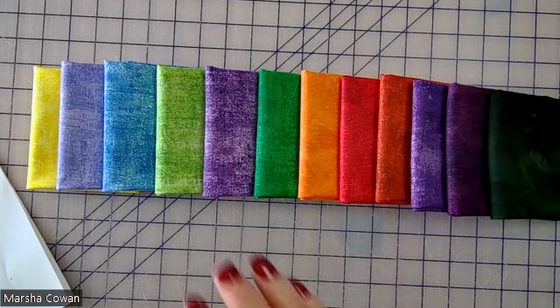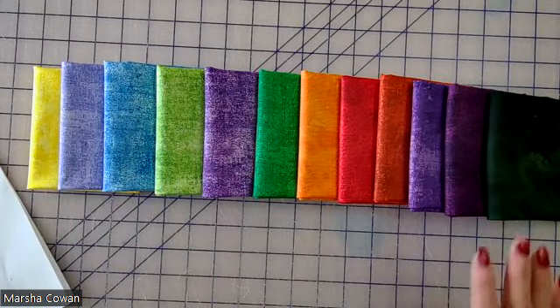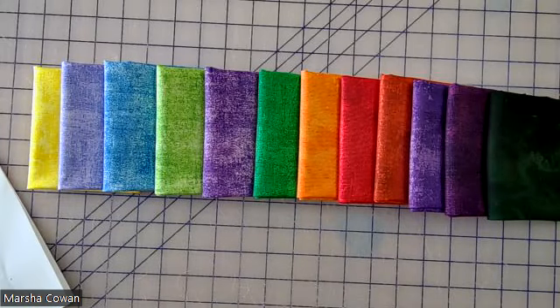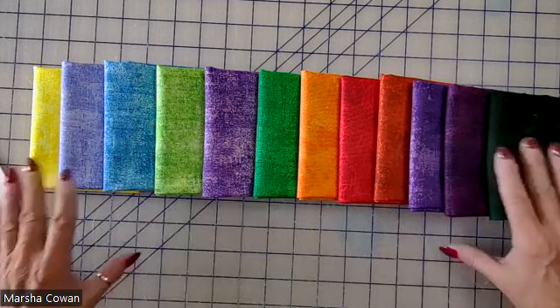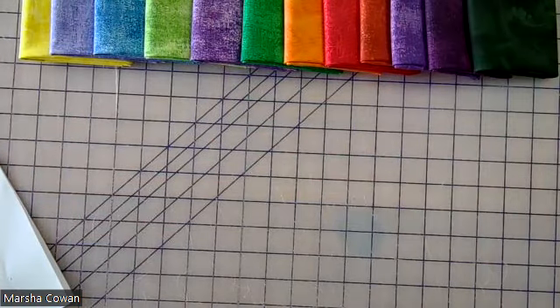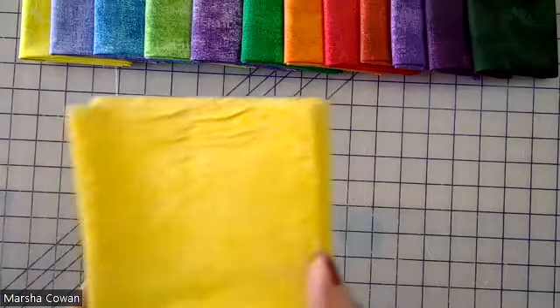You want to go to your stash, get your five lights, your four mediums, and your three darks. I'm going to push these aside. Here are the colors I showed on our live, but I'm going to push these to the side and show you what I pulled from my stash. I can't ask y'all to go bust your stash if I'm not willing to bust my own, so this is what I have picked — I love batiks and I have a bunch of them.